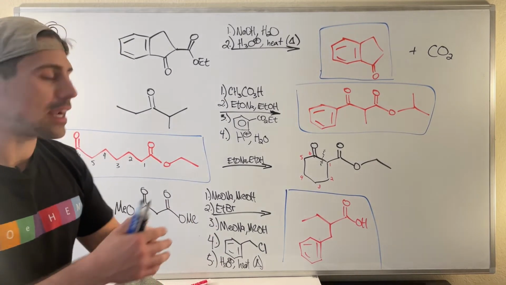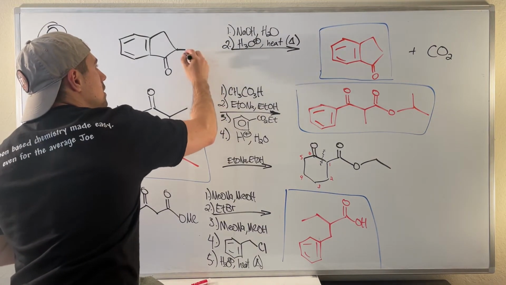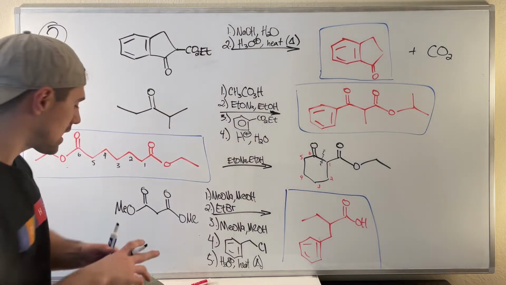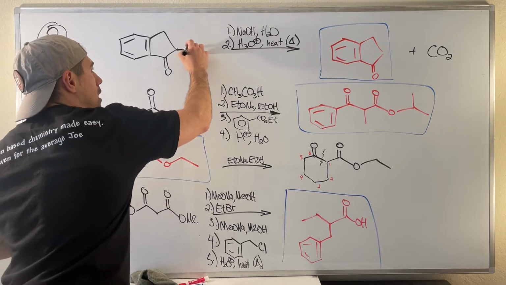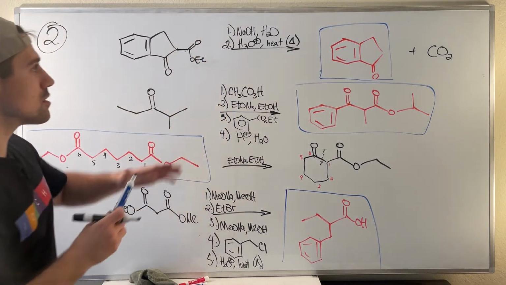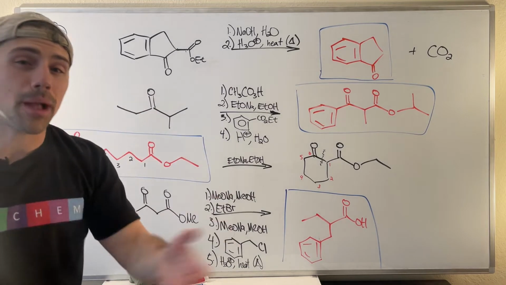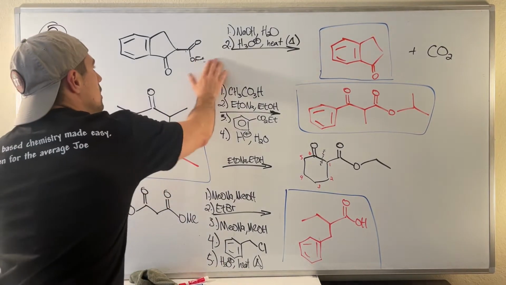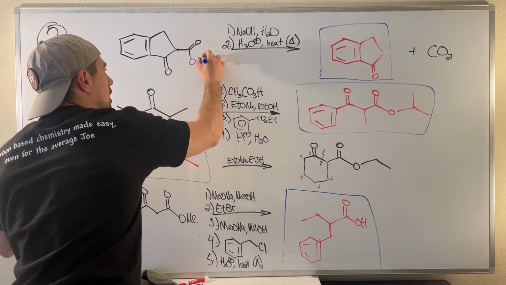Sometimes these are hard to recognize if someone is being a bit mean and they write your ester like this, to hide it from you. But in this case, the ester is drawn out for us because I'm not trying to be a big old meanie. So the first step is going to hydrolyze this ester. We're going to revert it back to a carboxylic acid state, and I'll write this in blue to make sure you know it's a step here.